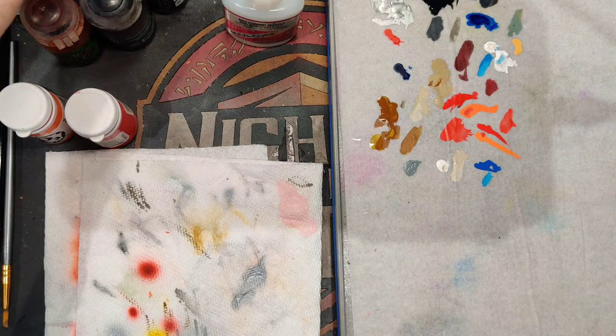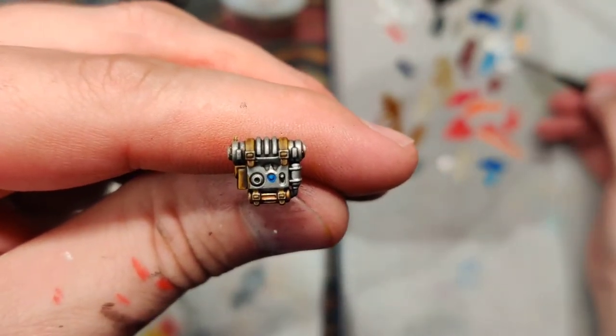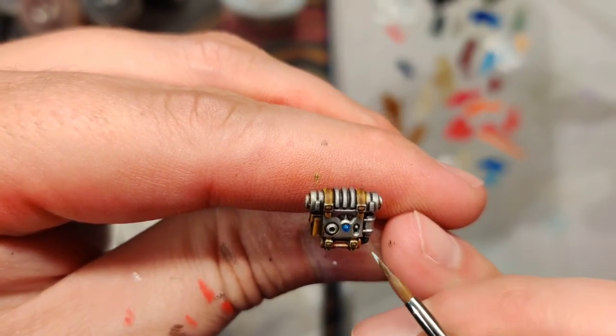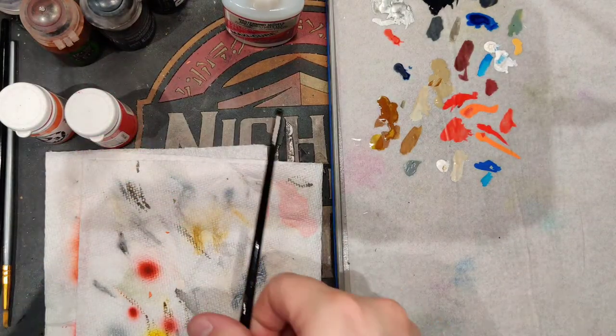And then the backpack, go back to it. We'll do a little bottom swoosh. And then we'll get some pure white. We'll do a little dot. Dink. And we got our little quick lens. I'll get this glued together and we'll move on to the base.